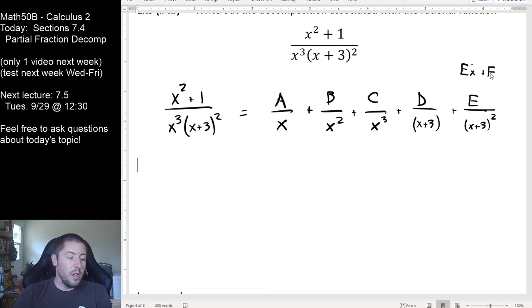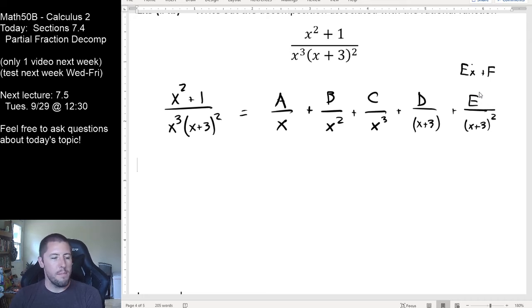Here's the deal. You don't need to go fight yourself and guess through all these things. If you set it up like this, what we're thinking is if this is truly the appropriate decomposition, then this Ex term isn't really necessary. It should just be a constant term that's necessary. And so in this case, really E looks like actually F right here. If you didn't need to include an x component up in the numerator, that's fine. When you go to the process of solving for all of your parameters, you'll just get that E is 0. And all that you'll have left is the constant term F, which will match up with what we were originally calling E right there, and you'll be in the exact same scenario. So that's what I'm saying. You can't over decompose these.